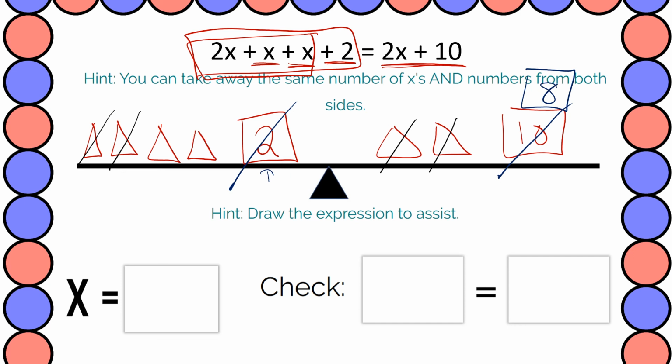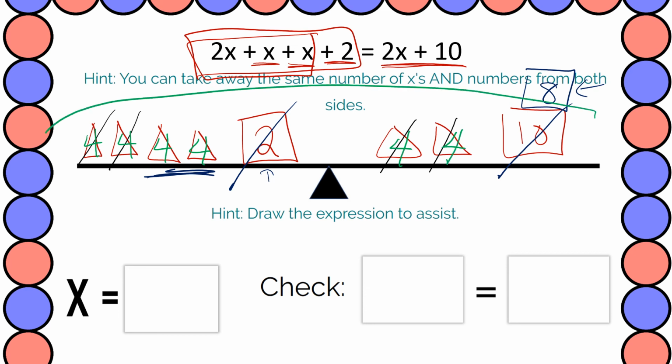Now I think I've got 2 x's here. I have an 8 here. Well, if 2x equals 8, I would think what is 8 divided by 2, and I get 4. 4 again. So let's check our 4. Plug a 4 into every unknown on the ground level. The original equation. Always check the original.